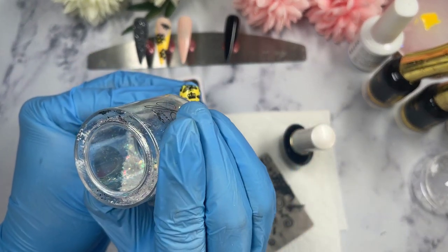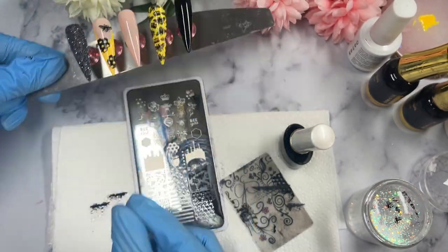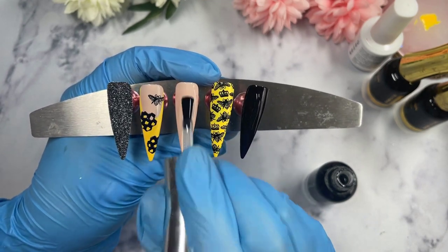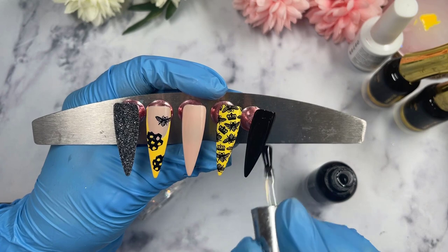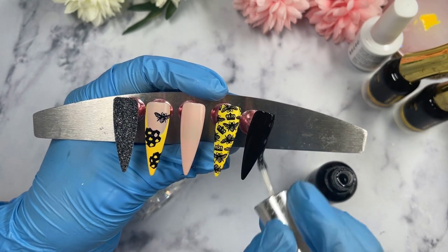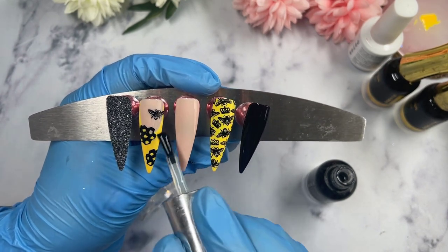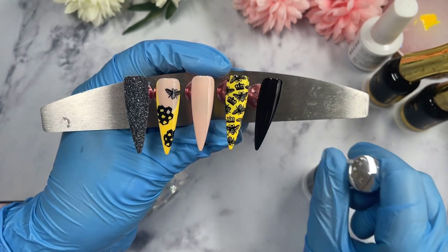If a little bit didn't transfer, you can quickly go back and press it down again — as long as you line it up nicely you'll be golden. I just love those little crowns with the bees — I'm obsessed with the whole plate. Now that the stamping is applied, I've waited quite some time for it to fully dry so we don't get smudges. I noticed that if you just wipe the nail instead of using a matte top coat and then go straight to top coat, it smudges — so the longer you wait the better.